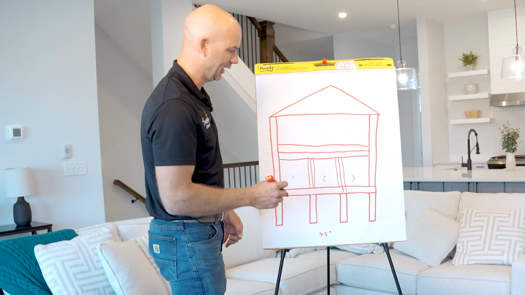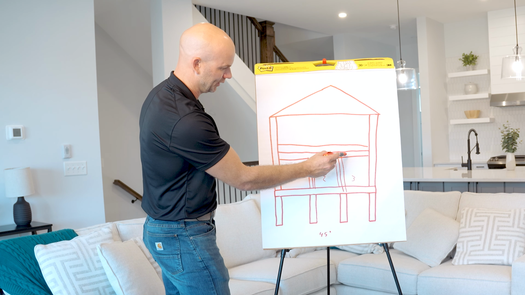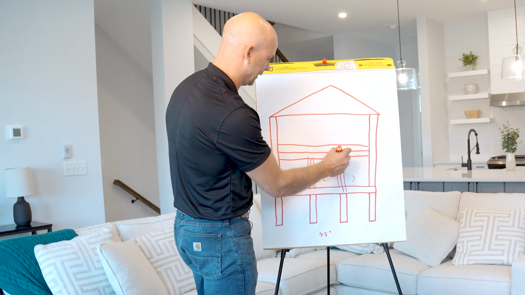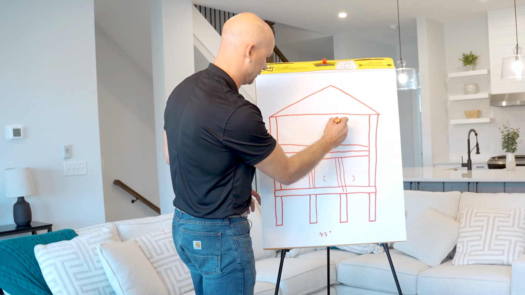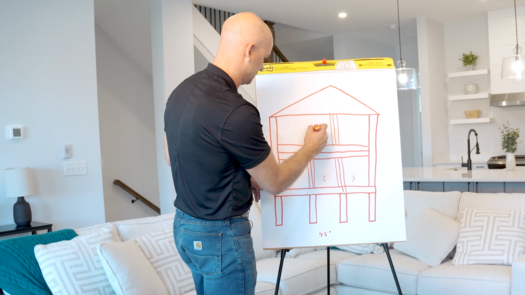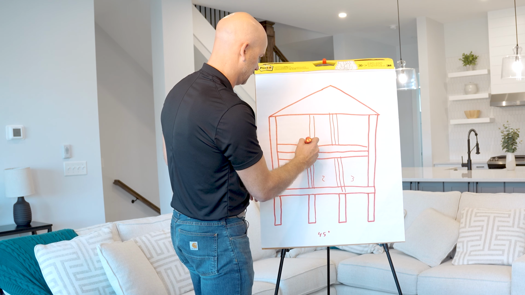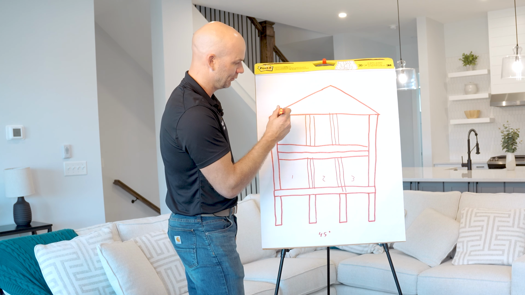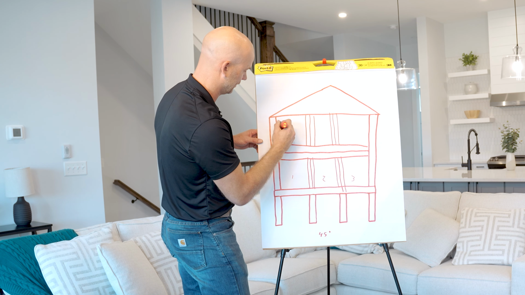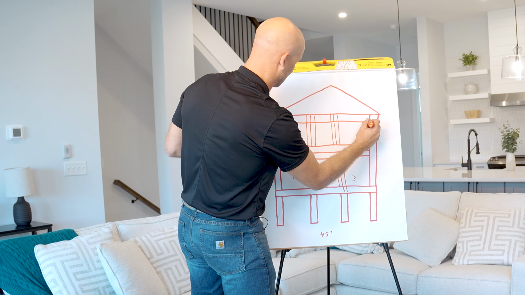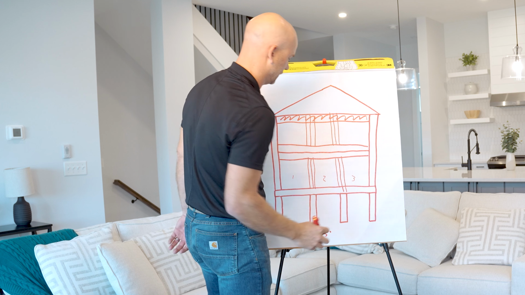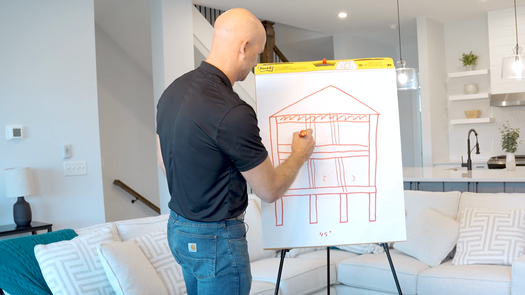So what happens in the modular is this section becomes the ceiling section and this becomes the floor section. Again, these walls continue up all the way to the roof trusses. And then we also add one more layer of ceiling joist across here. I'm going to shade that in for clarity. So now what we have is 6 modules.